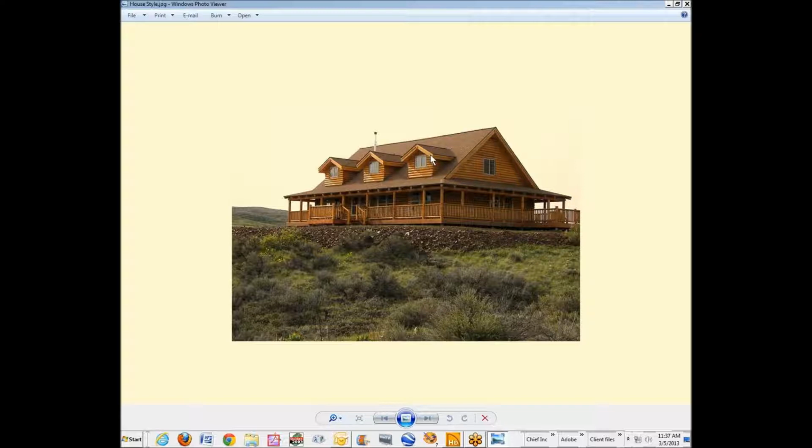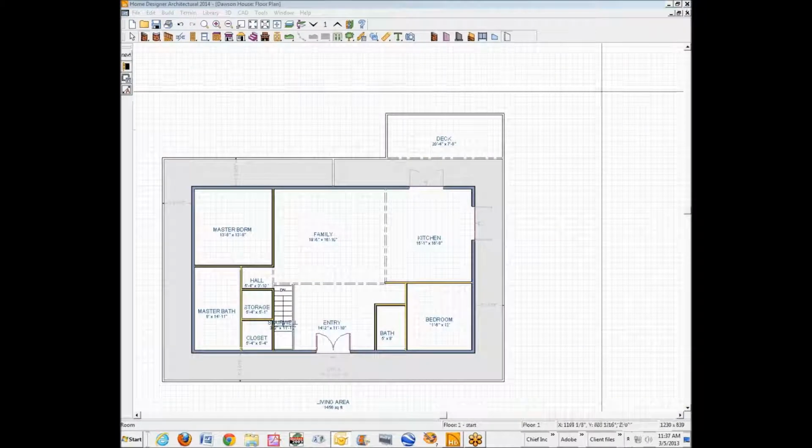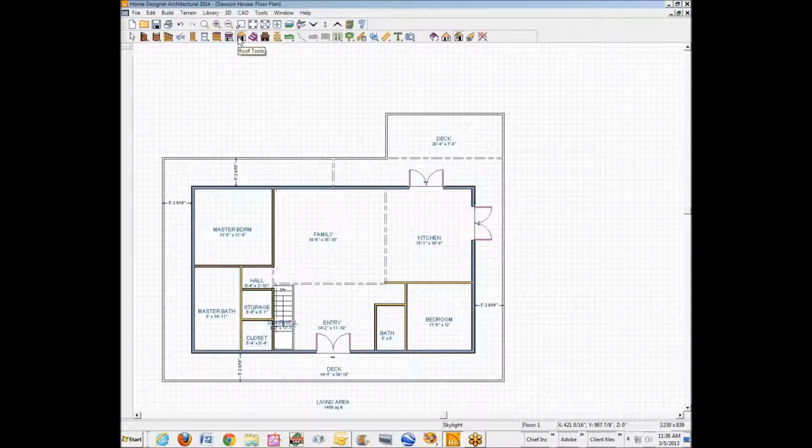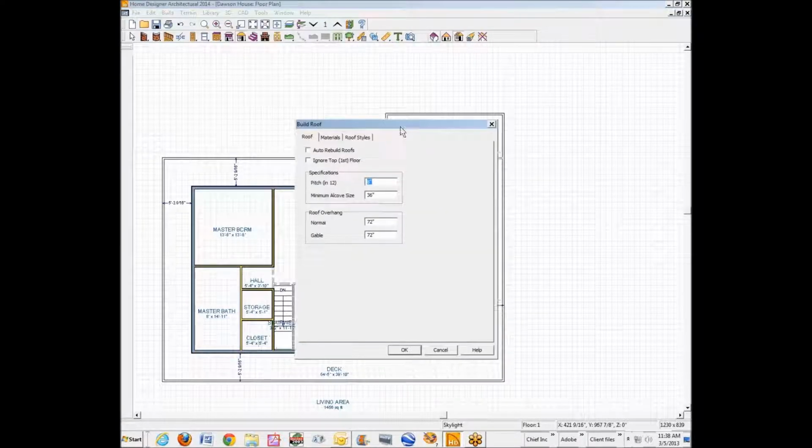Excuse me, I have the flu, so I'm going to be coughing from time to time. Sorry about that. Okay, so these suppositions I'm going to impress into the software. In the Build Roof dialog, click there and click on Build Roof. I'm not going to build roof right now. Well, I guess I can. I'll just use Auto Build Roofs. See right here, I want the main roof to be 10/12. So I'm going to set it to 10/12.